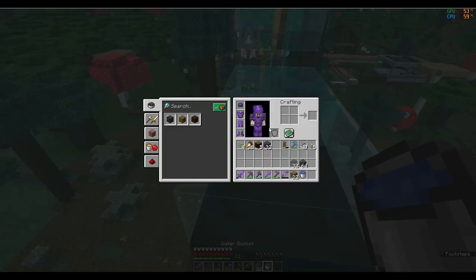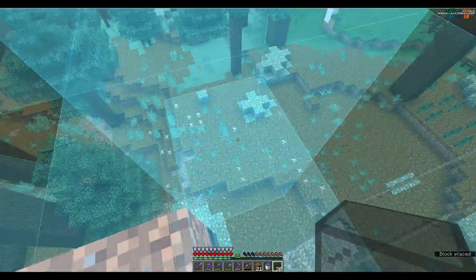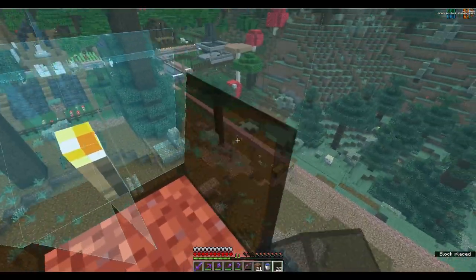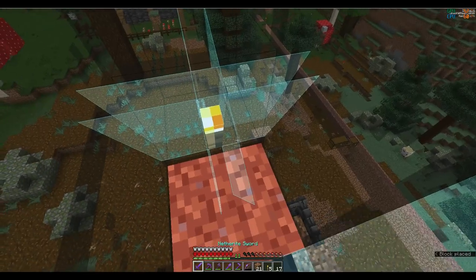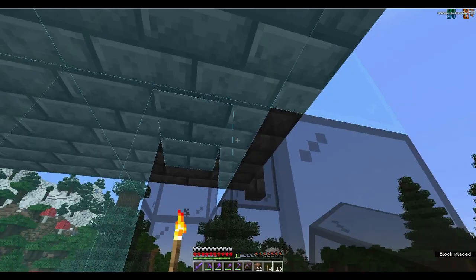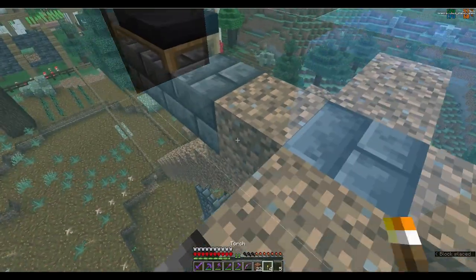Okay, I think temporary block, glass. You don't have to add corners. I think it just makes it look nicer. There. Grab a torch. There. Break that. Oh, yeah. That's that one side then.